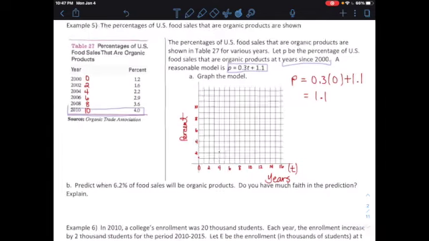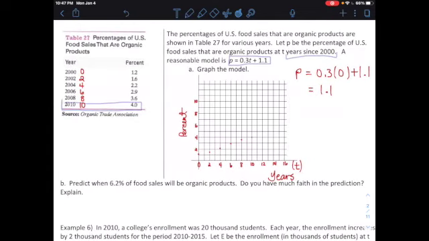Now take a look. What do they have at 2000? 2000 is 1.2. All right? So it's not exact like what the model says, but it's very close. So let's take a look at 2010, just because those numbers are easy to see. If you put in 2010, that's really 10 years. That's going to be 0.3 times 10 plus 1.1. And that's really 3 plus 1.1. That's really 4.1. It's not really 4.0 like what they say here. See that? They're not the same. Okay, so it's very close, but it's not exactly the same thing.